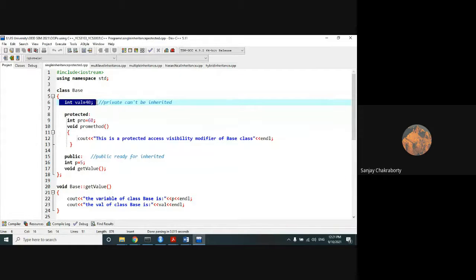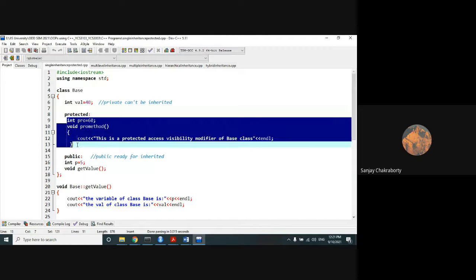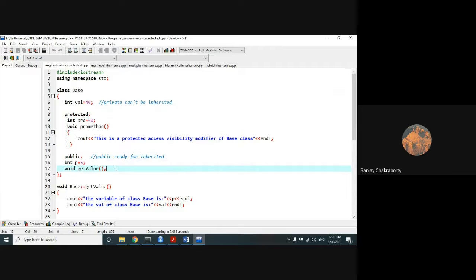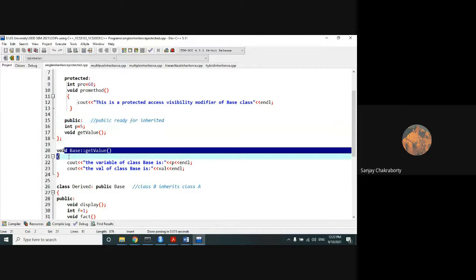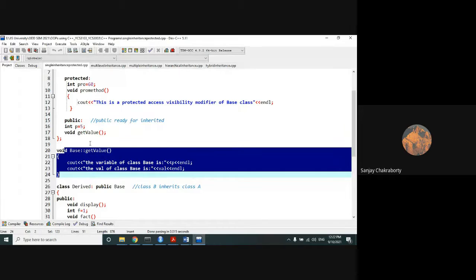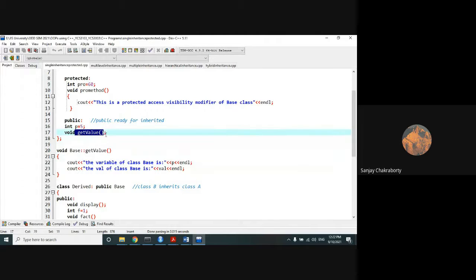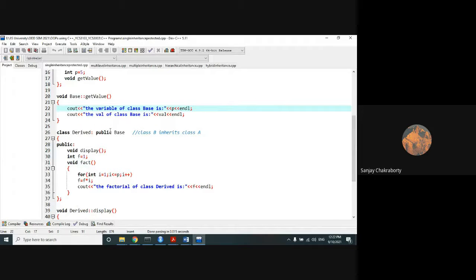First the private variable, next the protected members, and last the public members. Public members are always ready for inheritance, right? Now how can the protected member be inherited, that is the question. Here I have given the body of the public member declared inside the class, using the scope resolution operator.